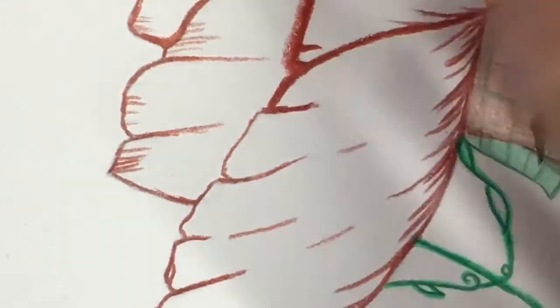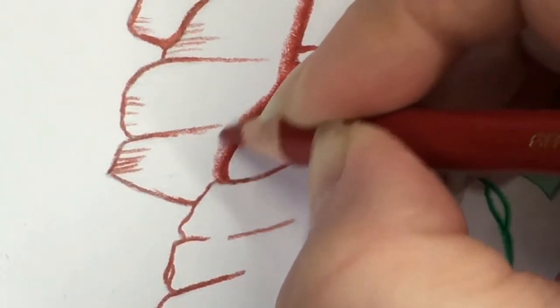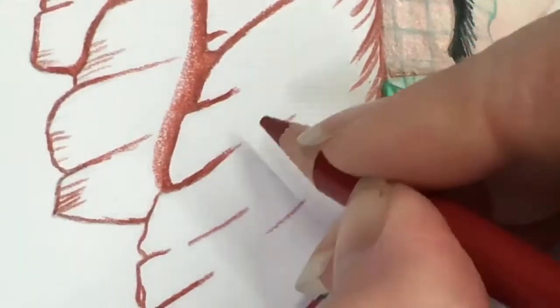So what will happen next is when I put the next color on, that color will fill out those white gaps. And then I'll do exactly the same with that color. So I'll bring it a bit further out so that I can blend that nice and easy.